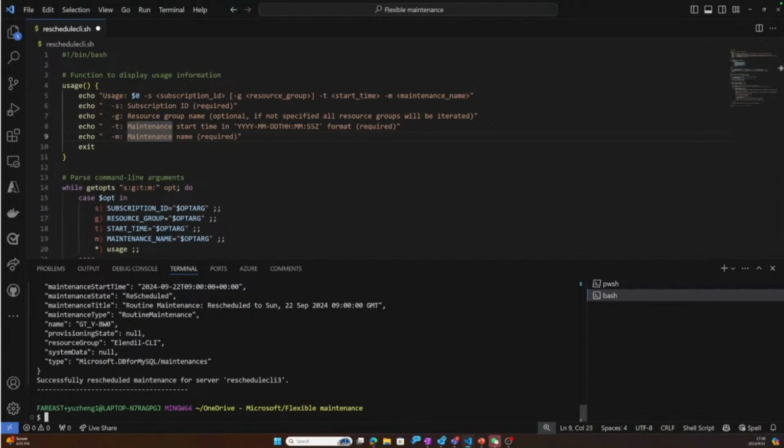Okay, now all these three servers have been rescheduled to the same date, September 2022.